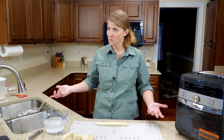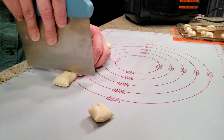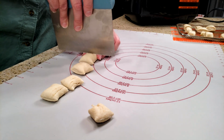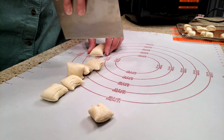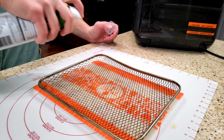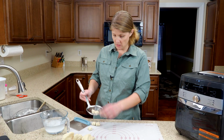M-O-U-N-T. No, amount. So this one is about 9 inches and you're gonna wanna cut them about 1 inch long. You can eyeball it, you can measure it. And to keep the pretzel bites from sticking, we're gonna use a little bit of olive oil spray.